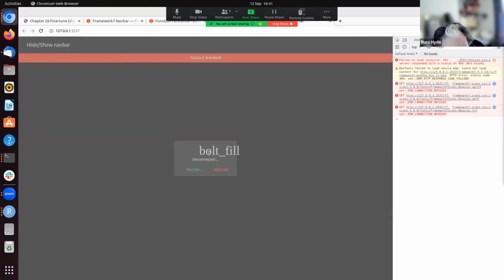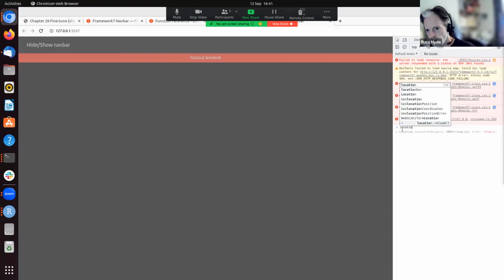Doesn't quite look right to me, but let's reconnect and see if it works. Oh, because the WebSocket's failed. Oh, come on.